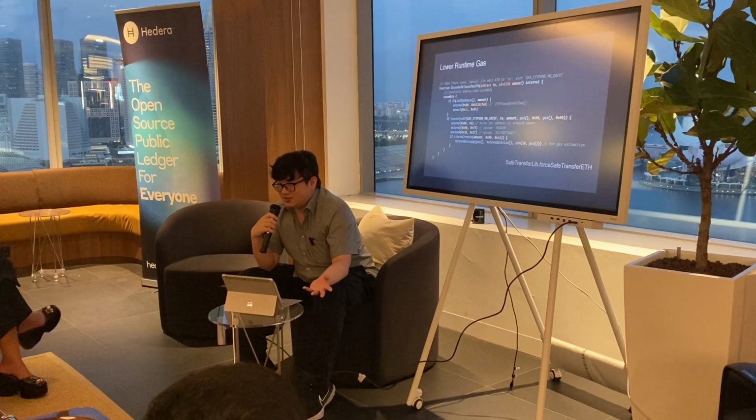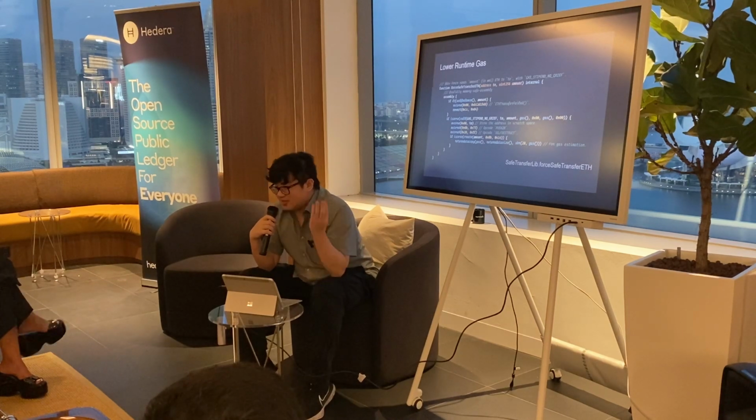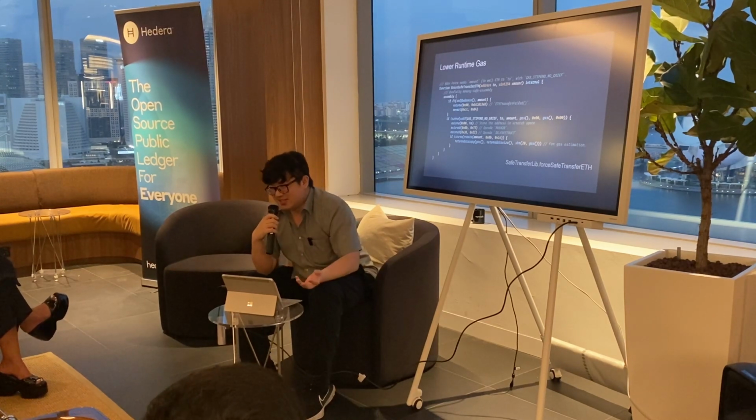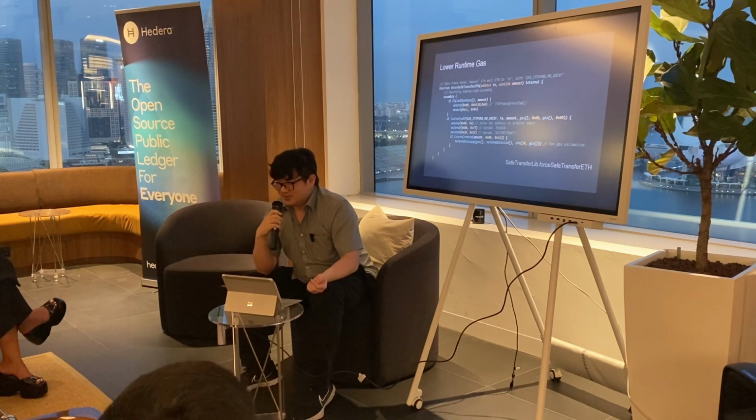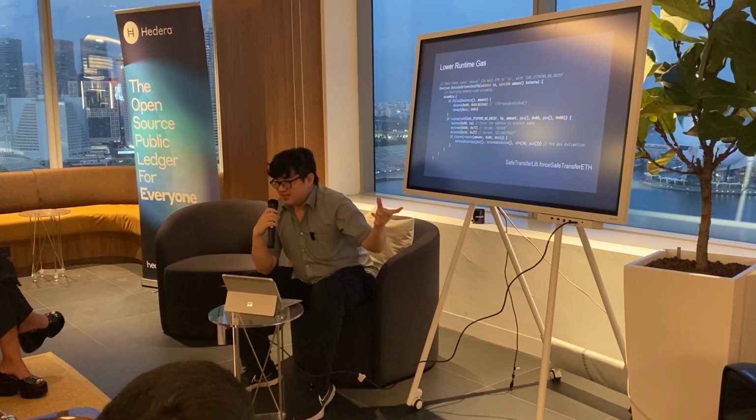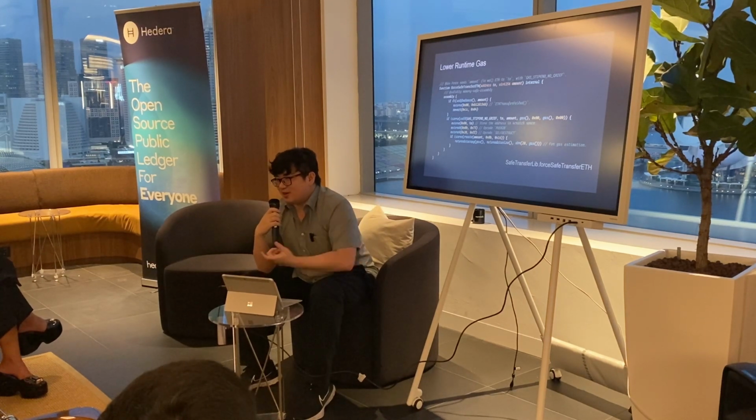What people normally do is wrap the ETH and then send the WETH. It's a legit solution, but I don't really like it because the WETH contract has different addresses on different L2s.